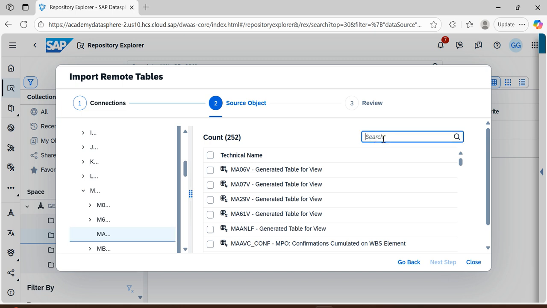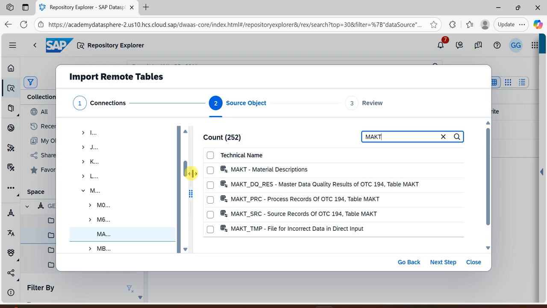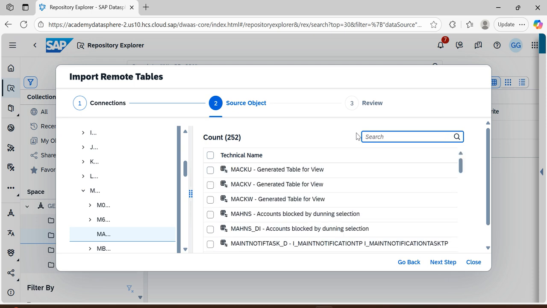I will take MARA and MAKT, material master and material master text. Two tables, and KNA1 also, customer master.